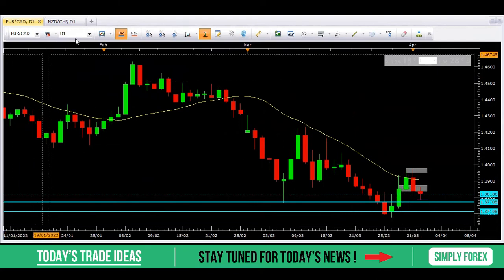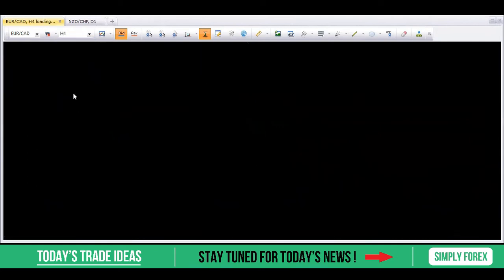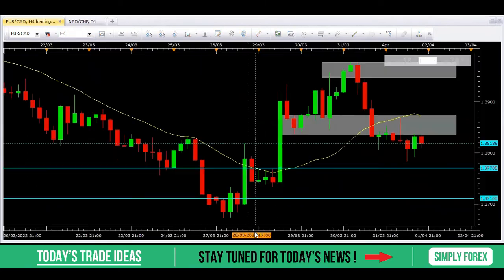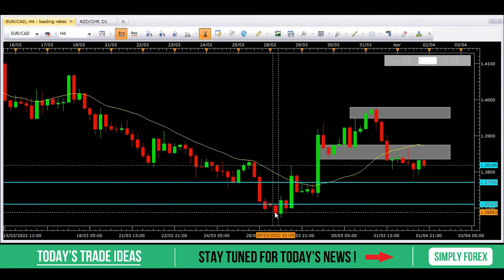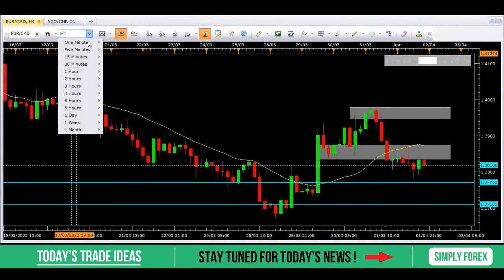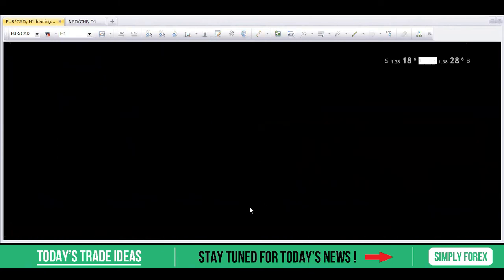If we look at the H4 as well, the structure is in a downtrend as well. So it's another piece of confluence to take this lower. But as you can see, uptrend, uptrend, uptrend, and then this area here has broken these lows. So arguably we're now in a downtrend to take it lower. So, EURCAD short. Let's look at H1 for execution.